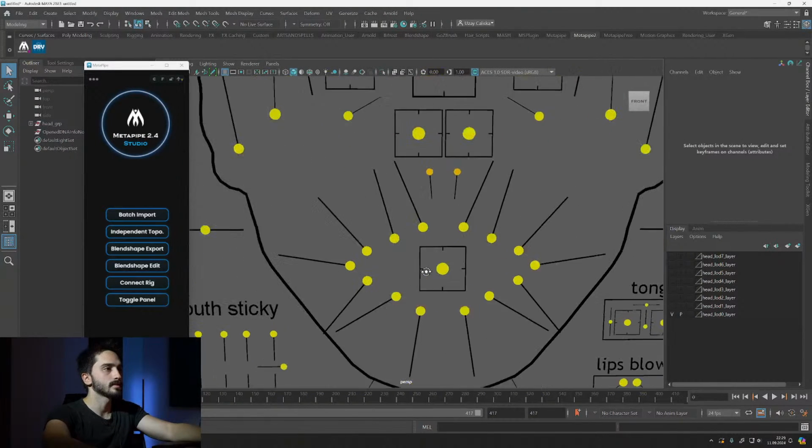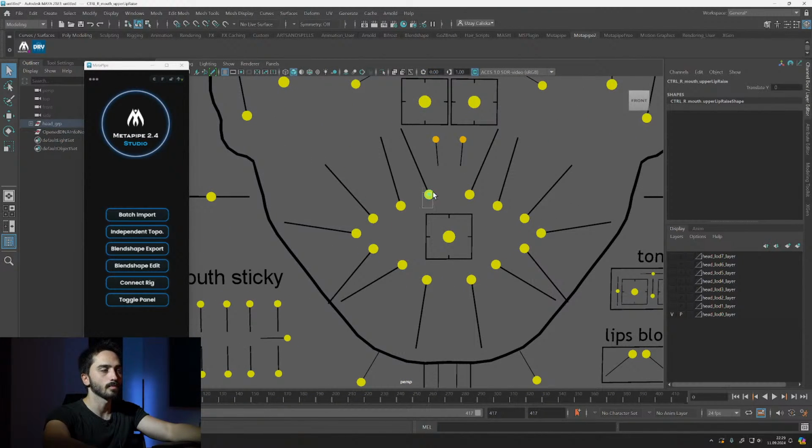Okay, so it starts from here, mouth shape 1, and continues from here to the bottom. 1, 2, 3, 4, 5, 6, and this is 7. Sometimes you can see this one is 8.